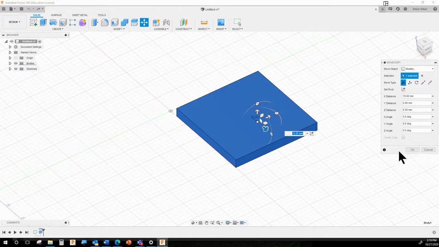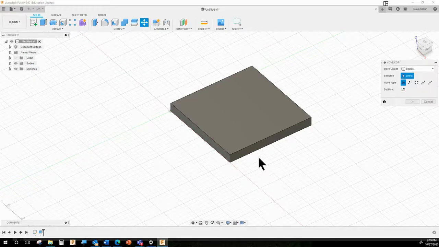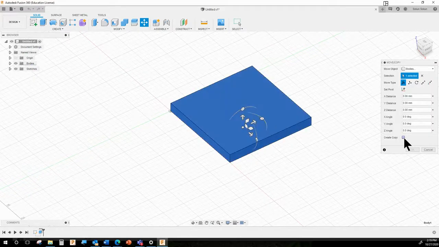So you have to copy right away. If you do anything to this, click on it and move it even a pixel, you'll lose this and you'll wonder, why can't I copy? So remember that when you want to copy, you select the object and you immediately have to check this box. If you start moving things around by mistake, you're going to have to cancel out and start it all over again. It's a pet peeve. I don't really know why it works that way, but that is the way it works.